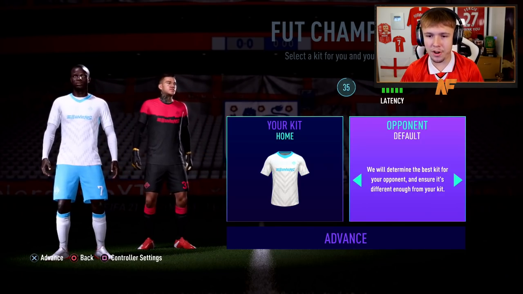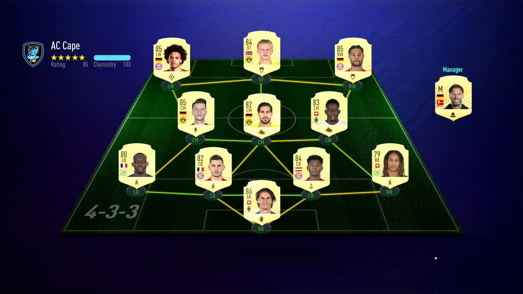All right, so it looks like we found an opponent, and our opponent's team is not a bad-looking Bundesliga squad. He's got Soma, he's got Lucas Hernandez, Alaba, and Babu, Roussillon, Royce, Emre Can, Zakaria, Gnabry, Haaland, and Sane. A very solid team, okay. All right, our attack's not the strongest, but let's see what it can do against this guy's team.